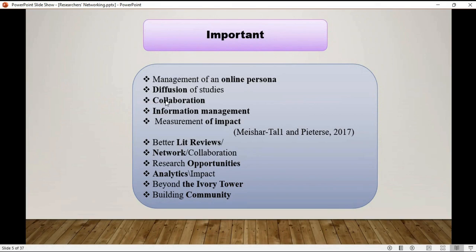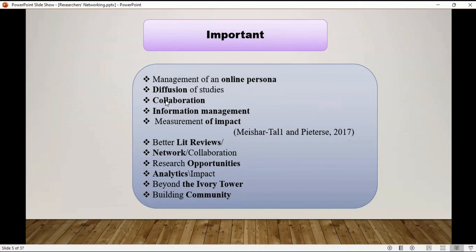Say you have switched your job and joined another place, you will update it. Or you published a paper just now, you upload it, and people will know within a few seconds. These platforms also provide you impact. I mean, how many people read your articles, how many people download them. You can judge your work, how much value it has.